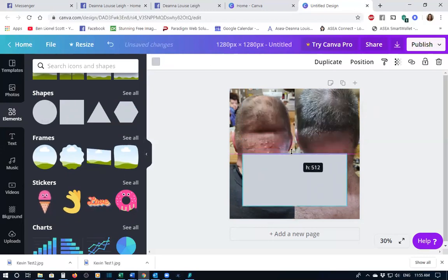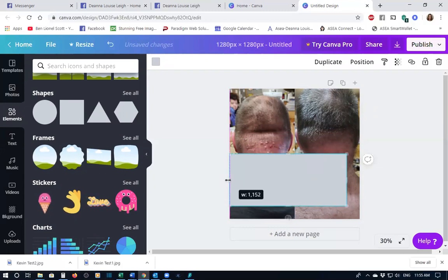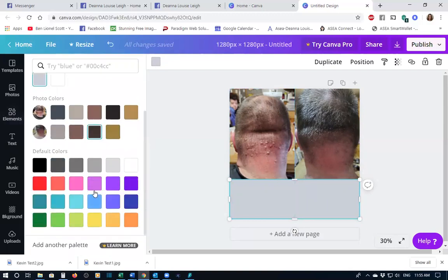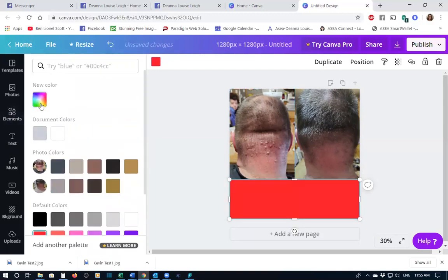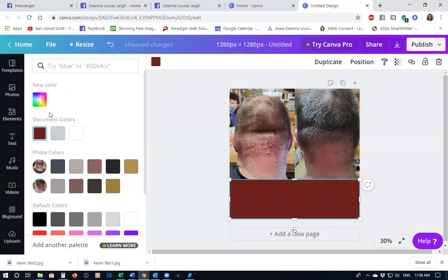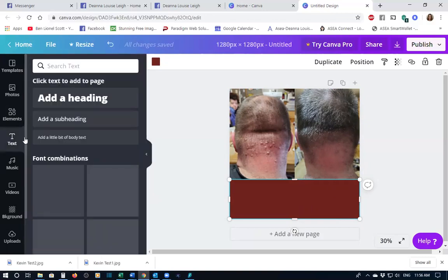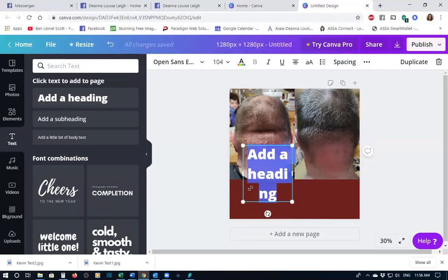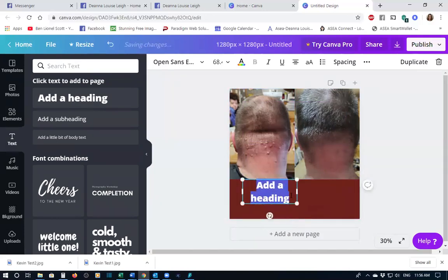So all you need to do is shape it to the size dimensions that you want, bring it down as low as you want. Then you can change the color to whatever color you want. I don't like red, but I do like this color. It's softer. And then I add text, so then you would click on text, and you would then select the box and shape it and everything. You can change the font size and everything, so it will adjust accordingly.